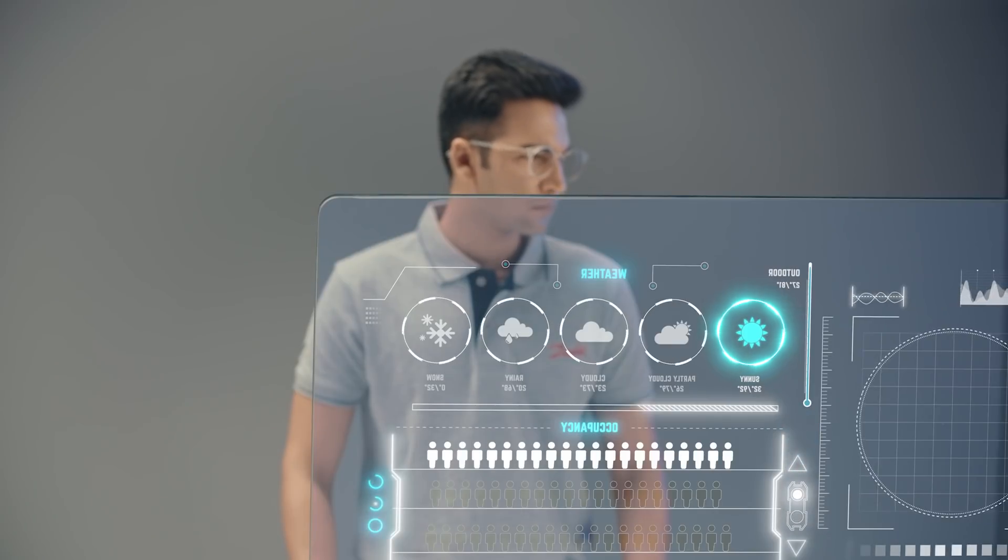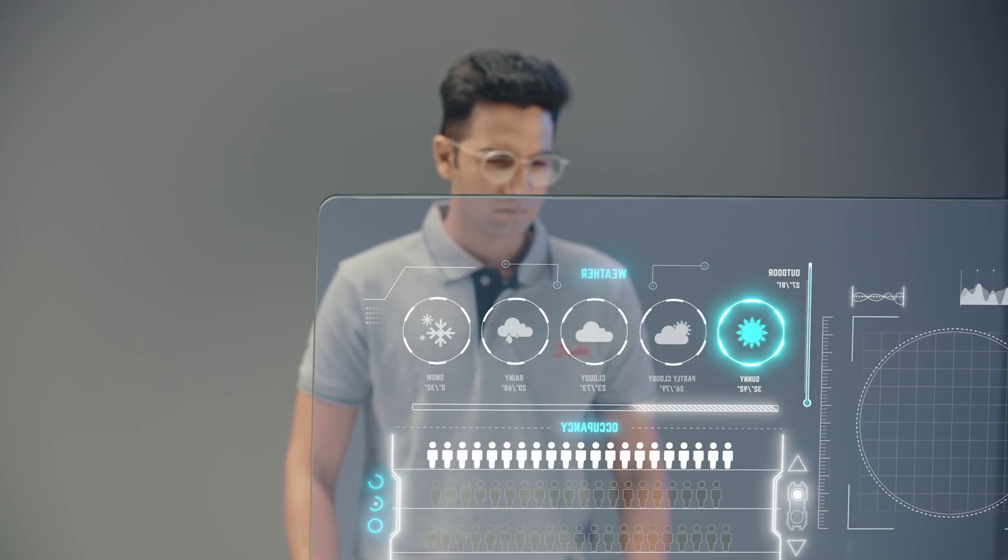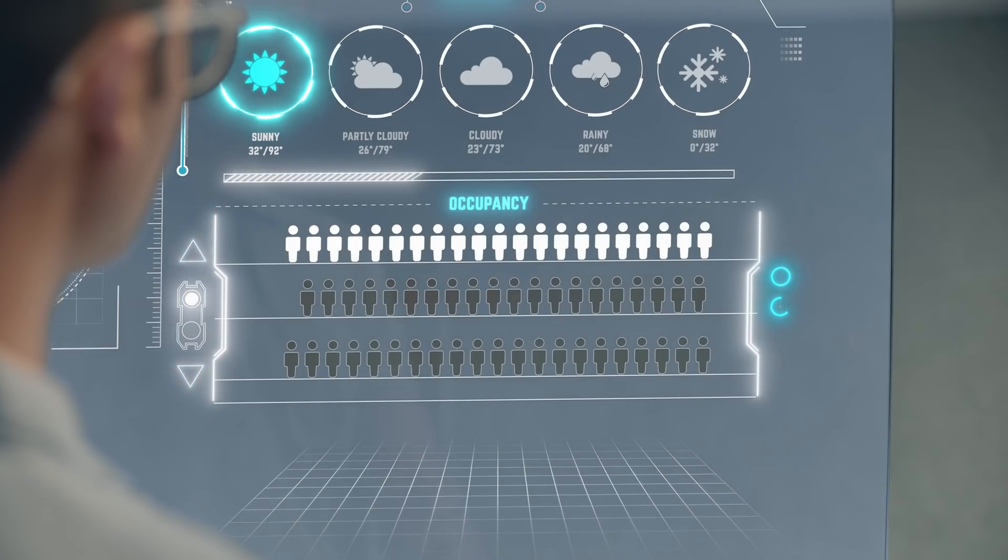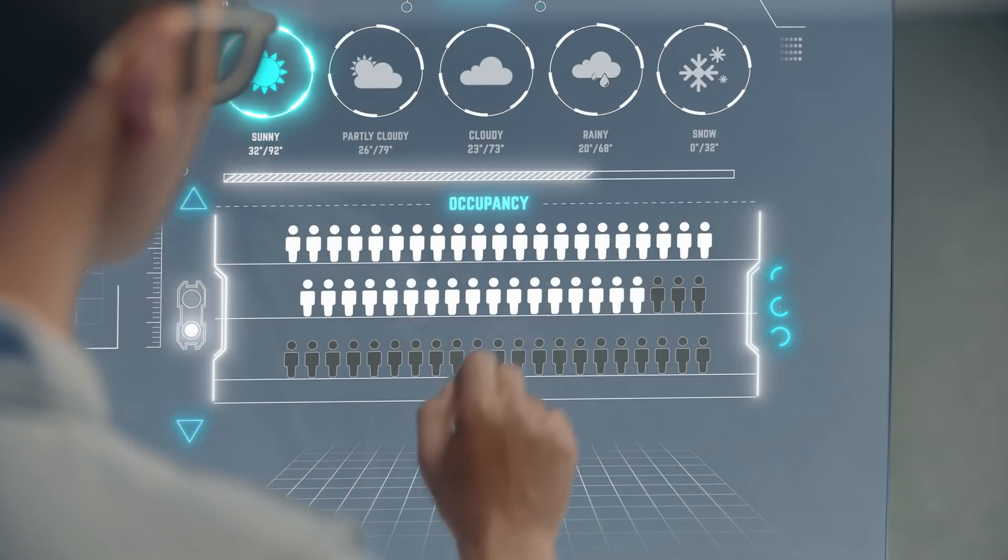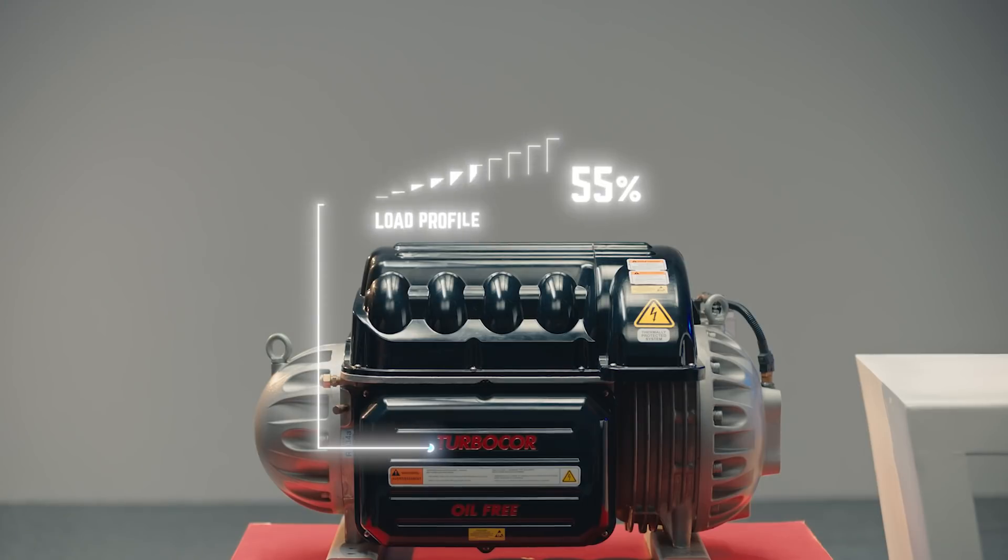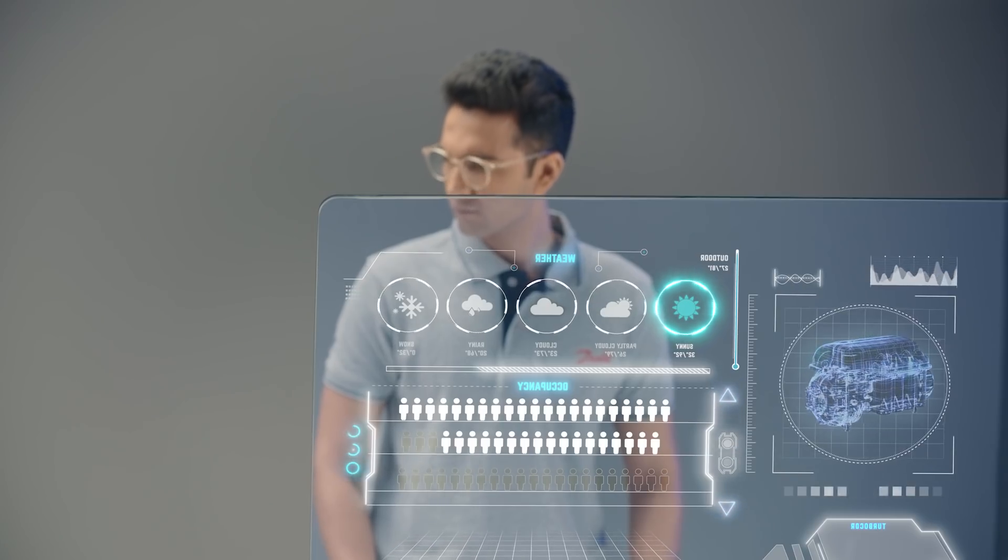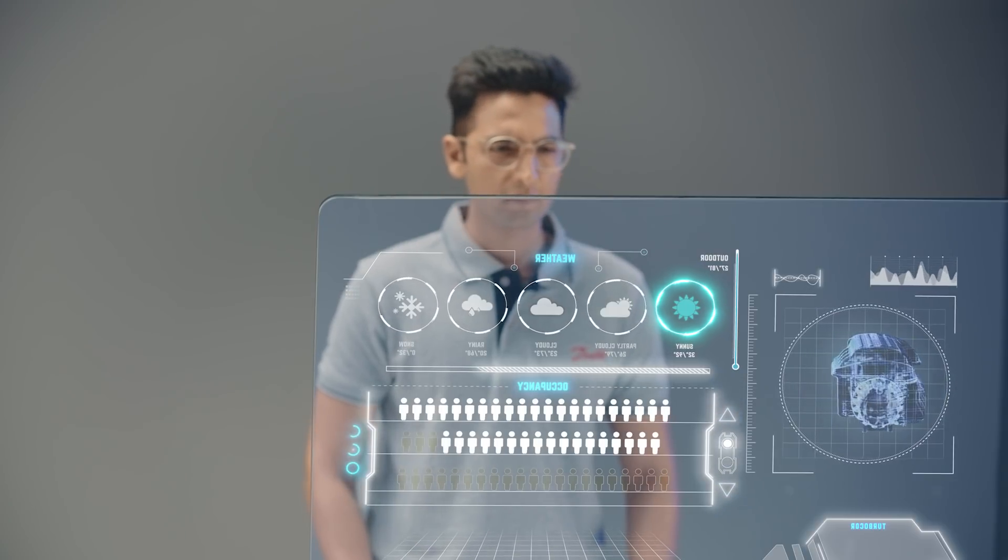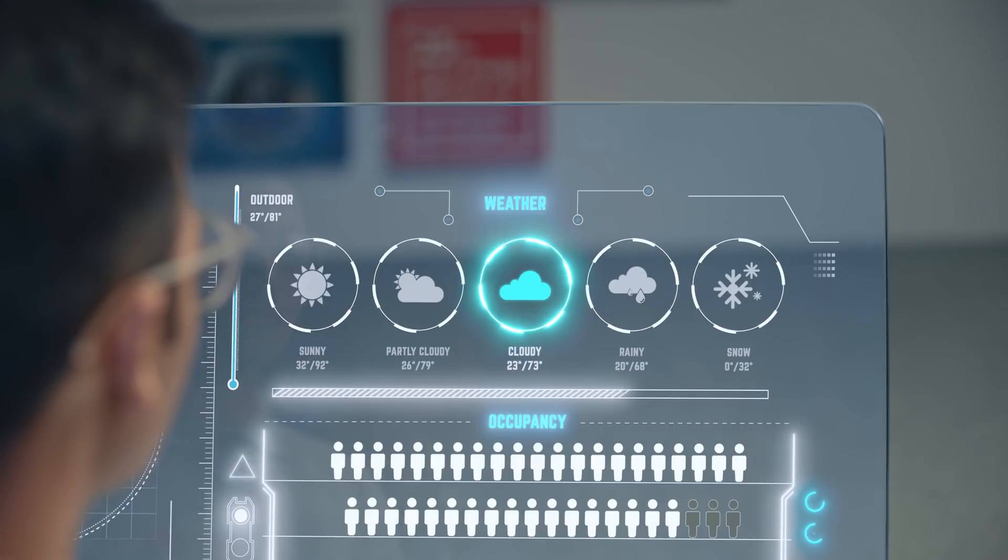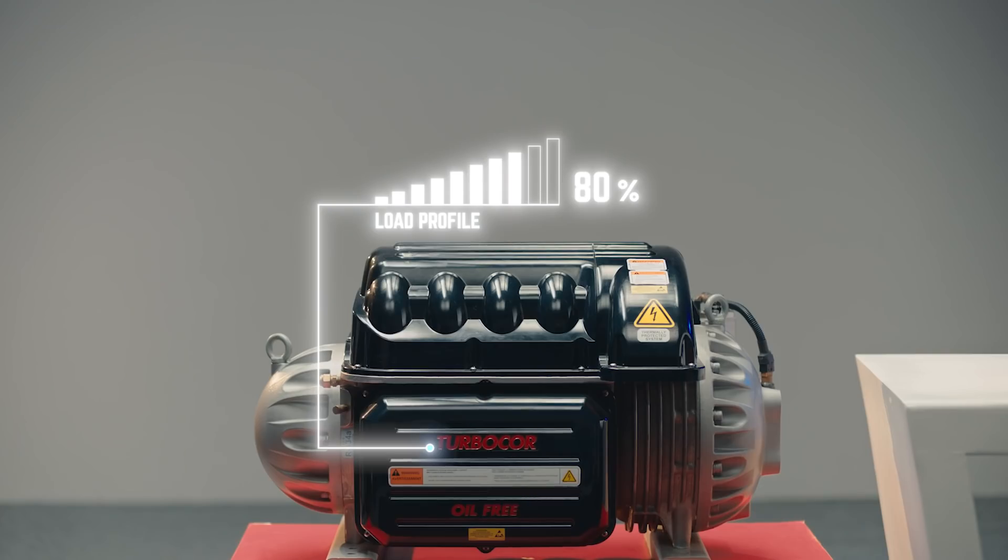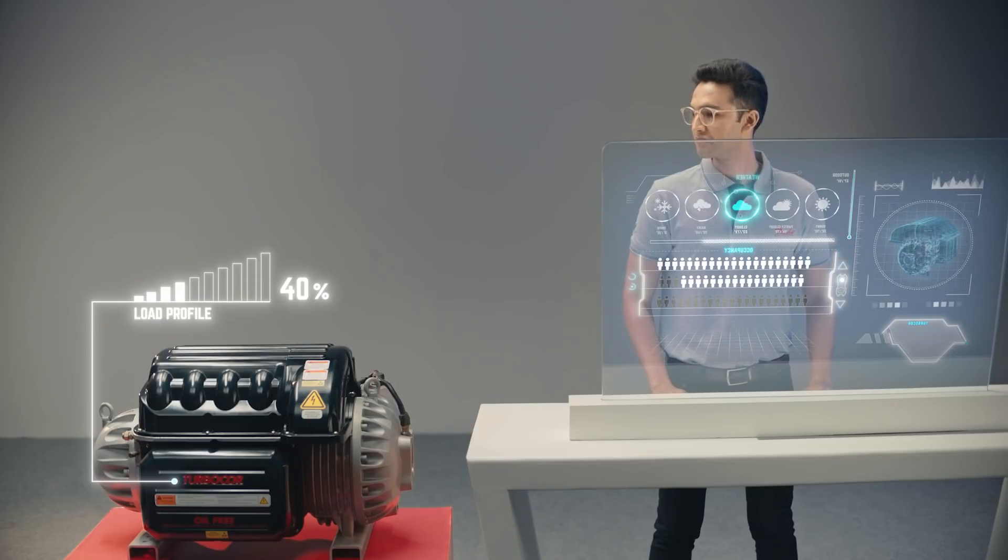A chiller powered by TurboCore has the best part load efficiency amongst chillers. It is an intuitive compressor with an integrated variable speed technology that delivers industry best efficiency for varying load. So you'll not only provide a comfortable and productive environment for your occupants, but also get lower energy bills.